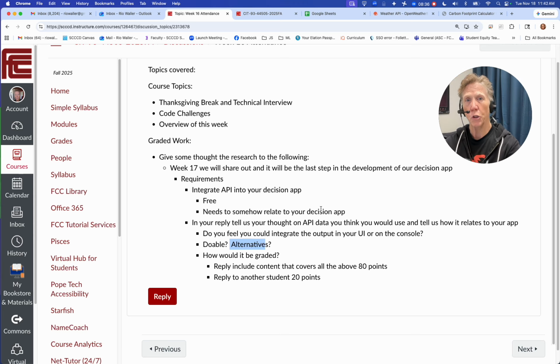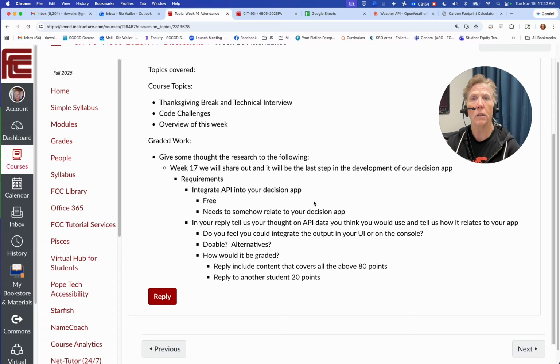So in this post, I want you to reply with your thoughts on what I've covered, right? So the requirements that I've talked about, do you see a way, what is some API data you would want to add to your app? What do you think of this idea of just setting up what we've already done, integrating that into your step 6, and then alternatives, like what's something else we could do here?